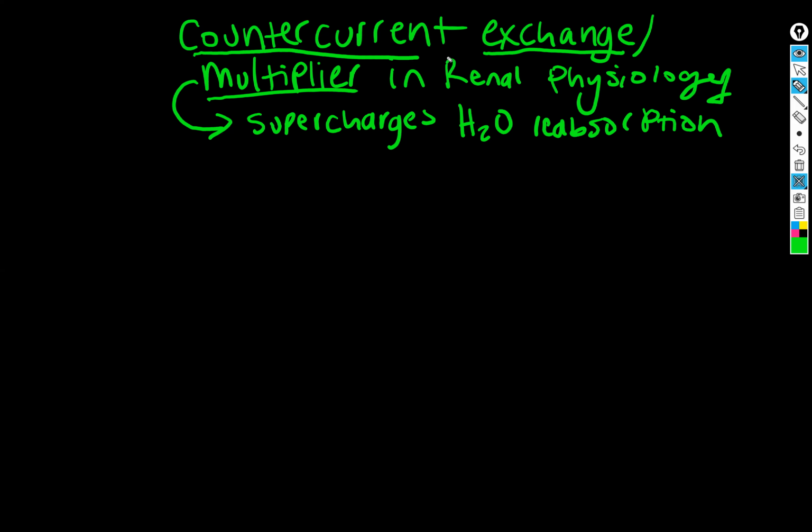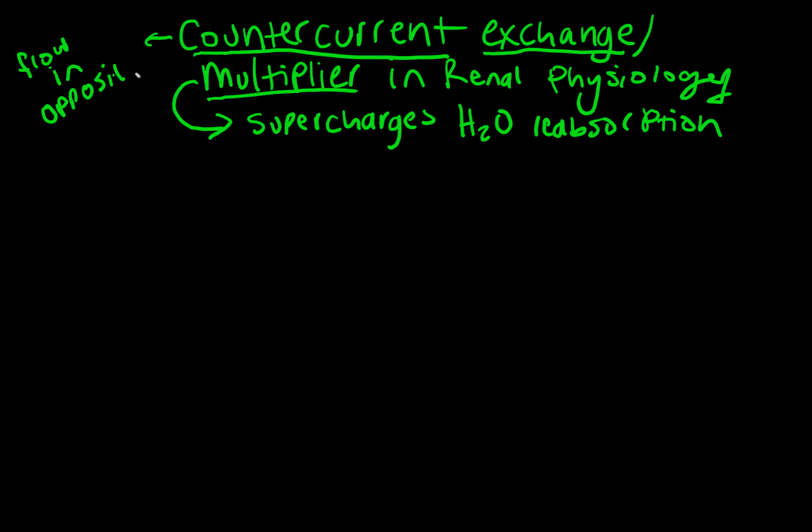The other thing I want to address before we talk about this is countercurrent. So this refers to flow in opposite directions. This isn't the only example of countercurrent exchange in biology. There are actually many others in lots of different organisms too. Any animal with a kidney is going to have some kind of nephron loop. So that's one place countercurrent exchange is useful.